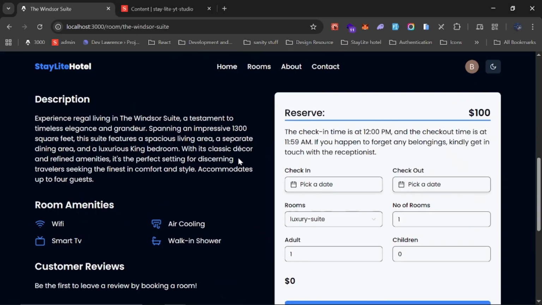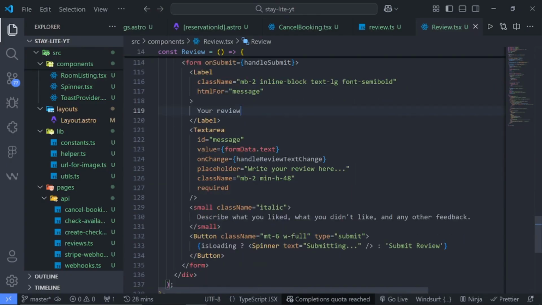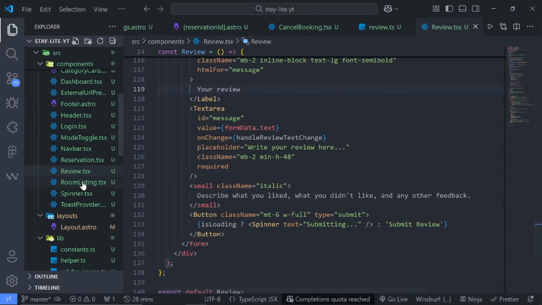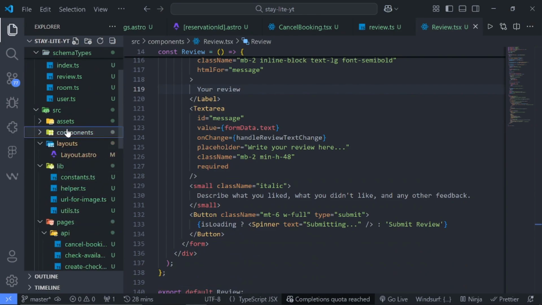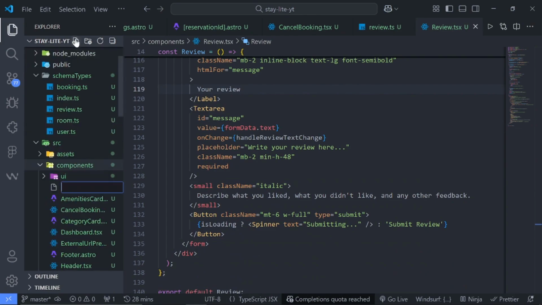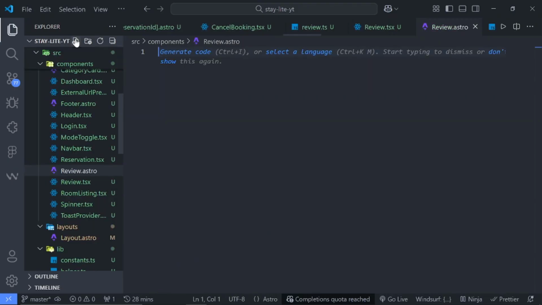So what we need to do now is to go back to our code, and on our components folder I will create a new file called review.astro. Remember, we already have one review.tsx.